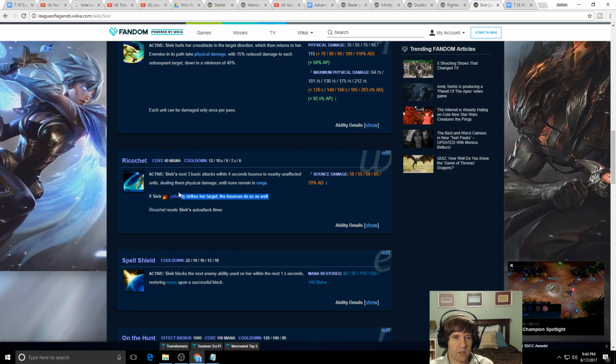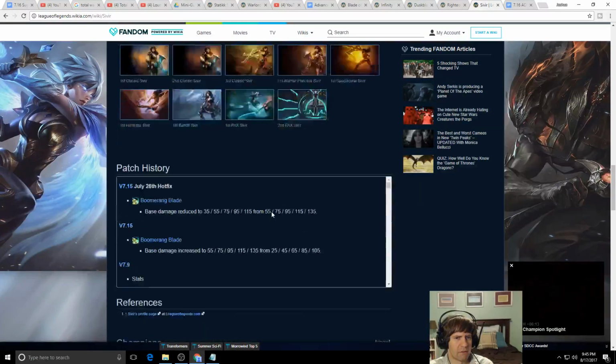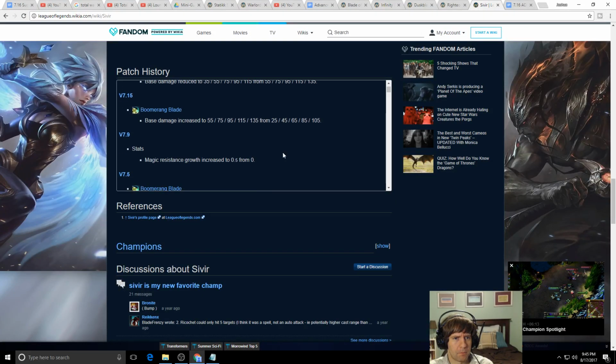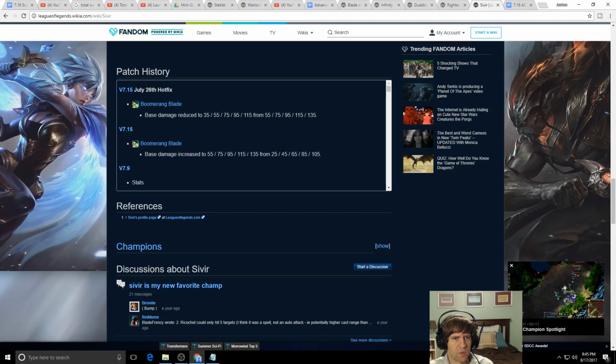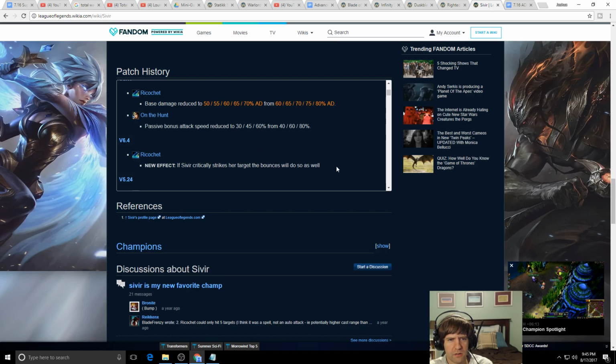This is what they changed about her, I think, last season to make her good again. When did they change that Ricochet can crit? It may have been longer back than that. Let me see. Okay, so they increased the base damage and then nerfed it like 1 day later. This is where they nerfed her last season because she was too strong. Oh, this is what made her really good. Okay, so starting in Season 6, this is what started the Sivir meta.